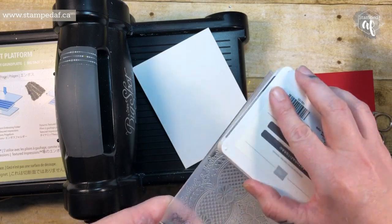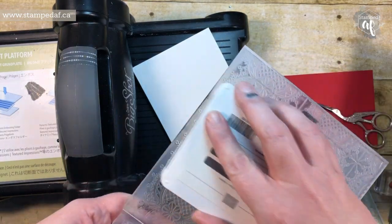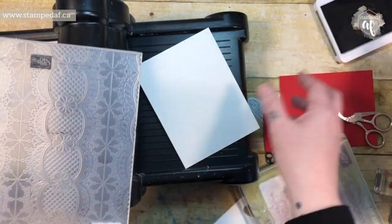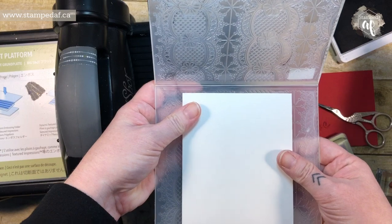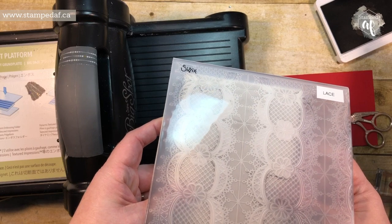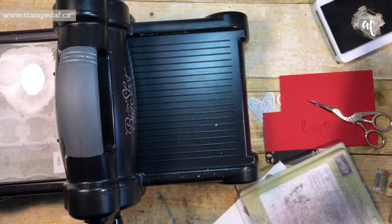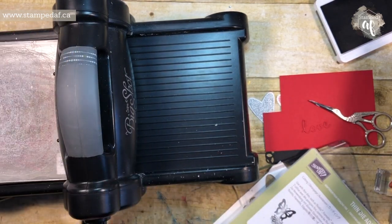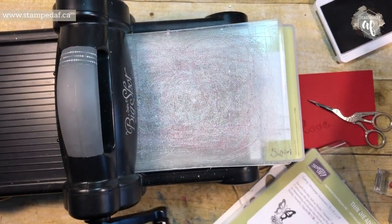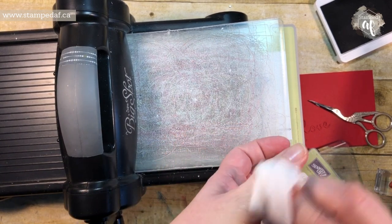So just ink this up. Not pressing too hard, just let it do its thing. Wipe away any excess. We're going to place that in here. And because this is a textured folder, whoops, look at all that ink. All we need is our basic platform and one plate. And we're just gonna run that through. I'm just gonna grab a baby wipe to get this ink off me. And gone.